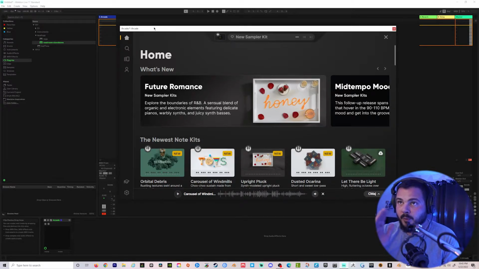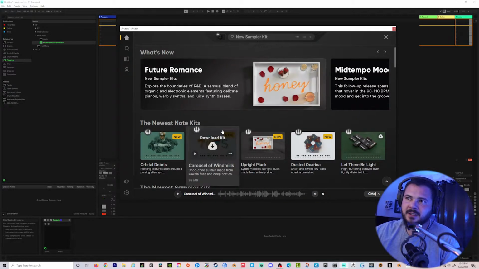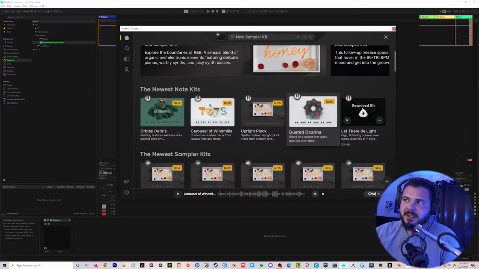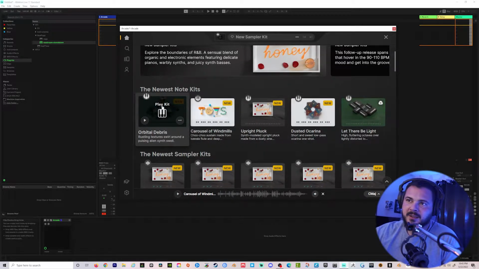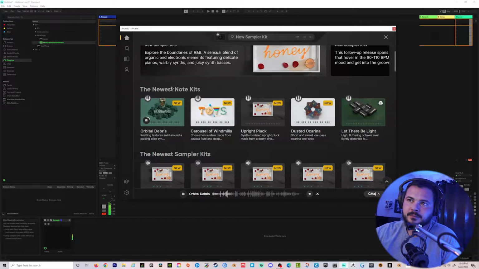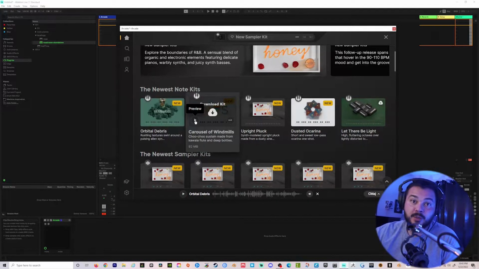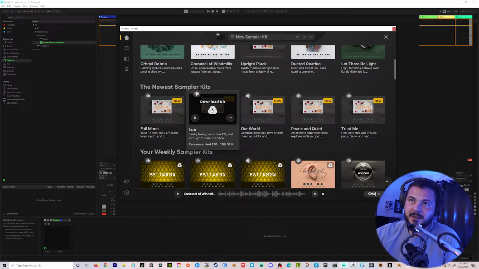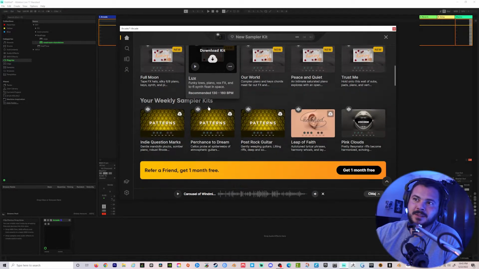So when you first open Arcade, you're going to get this home base screen. And it's a little confusing at first, but the best way to describe it is kind of a landing page for different kits. And what I mean by that is if you click preview, well, it'll preview the loops that are in the kit. And these aren't the best examples. Well, I should say some of these aren't the best sounds.